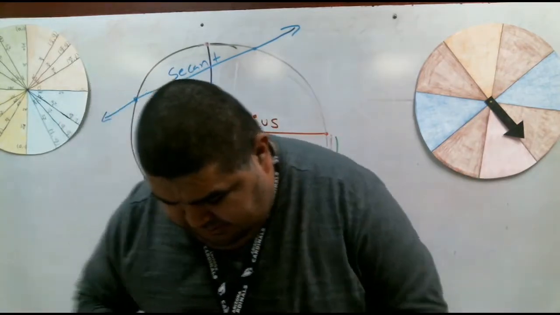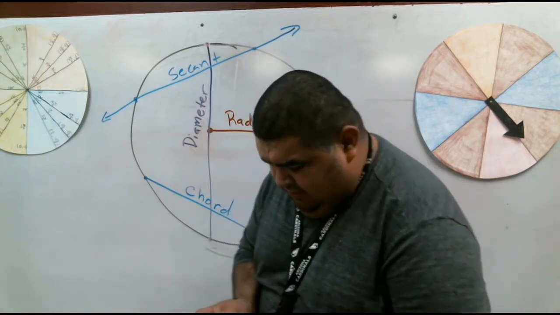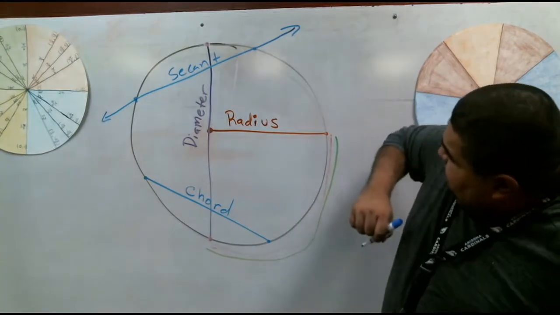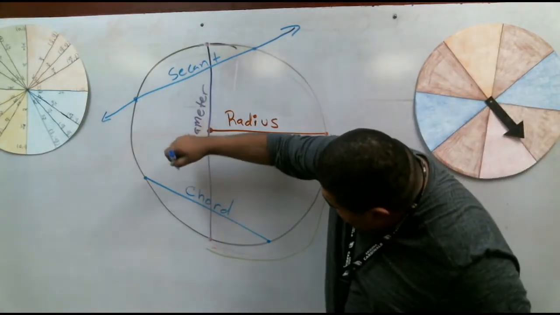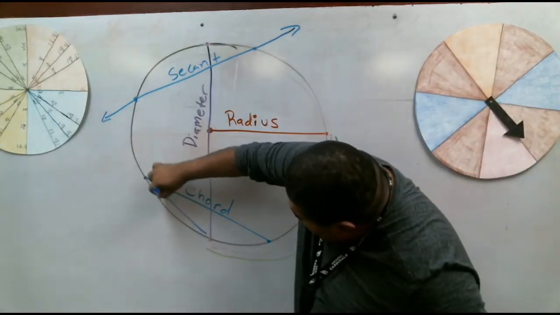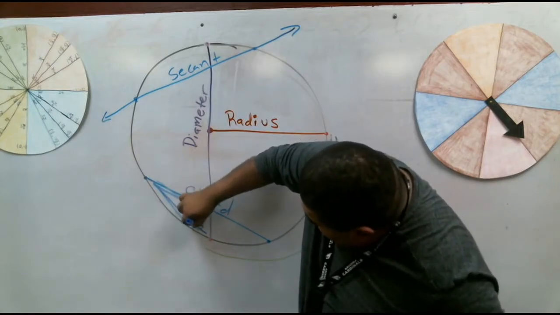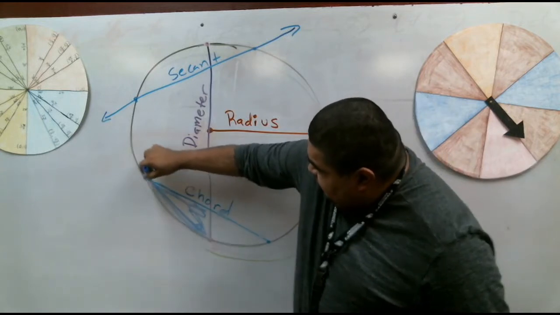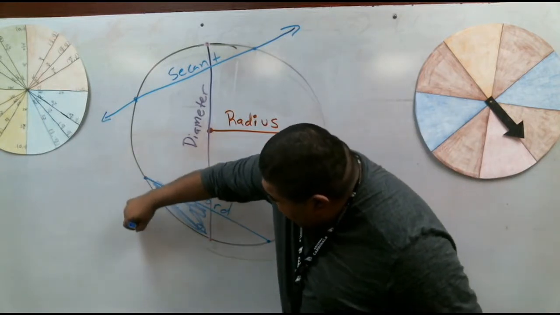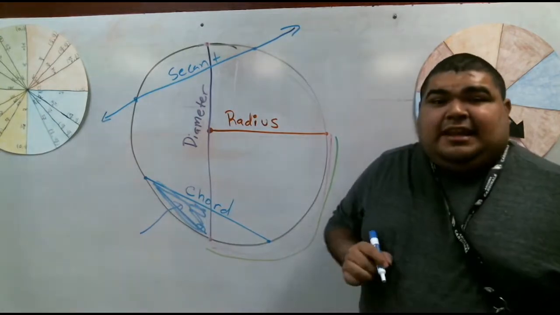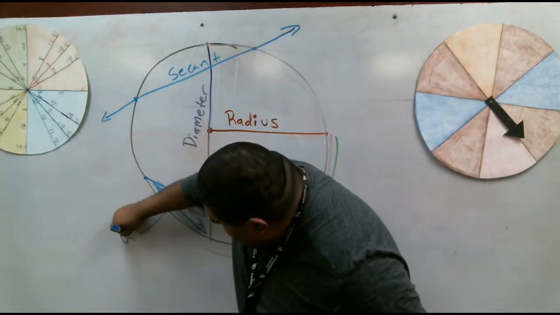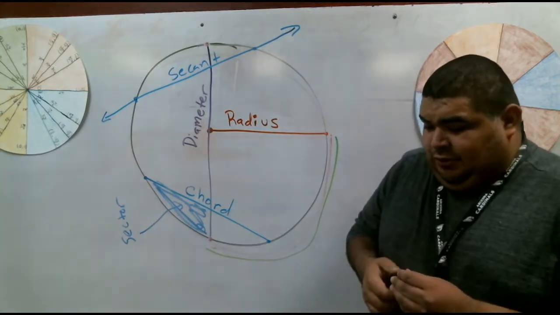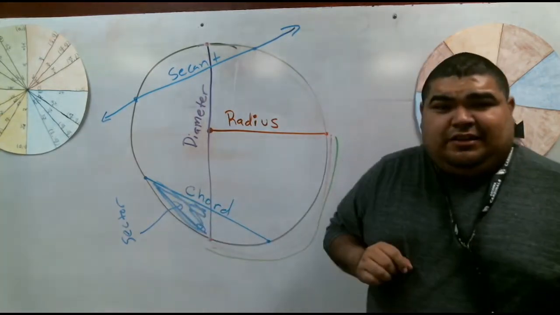Okay. We also have, if I shade a little piece in here, let's say I want to shade this piece here. If I shade that little piece, remember, you still have a vertex and a vertex. This is called a sector. It's called a sector. The sector that is shaded.